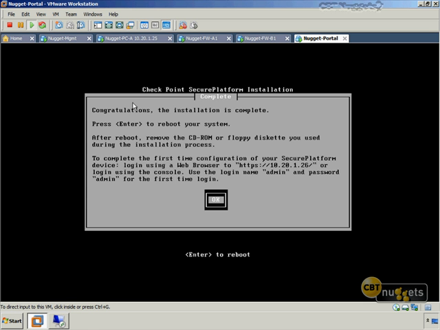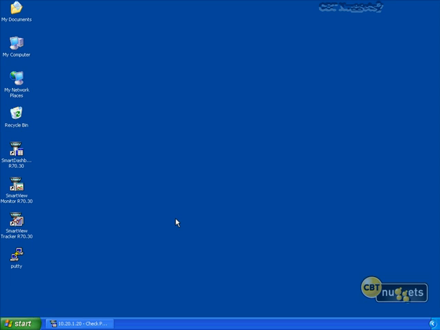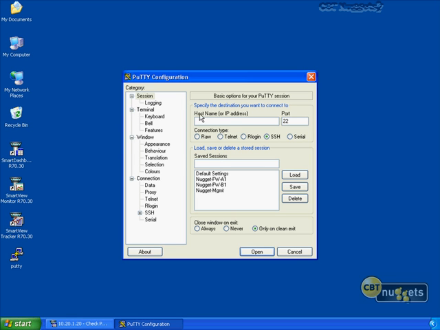Great, so the actual Splat installation is done. Let's go ahead and hit OK here, and let that pop out our actual CD, and then we'll continue on with the actual configuration of everything in just a couple minutes here. Okay guys, the actual management portal box has rebooted, and we're to the point now we can run through the command line configuration. So let's dive into PuTTY, and we're going to connect over to that box and configure everything up to get that box running.